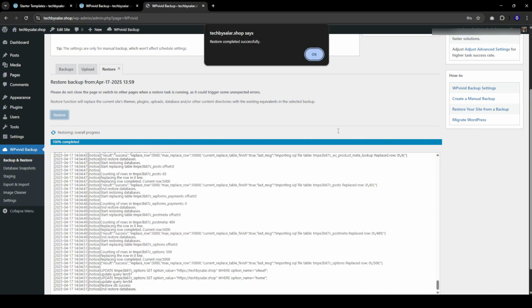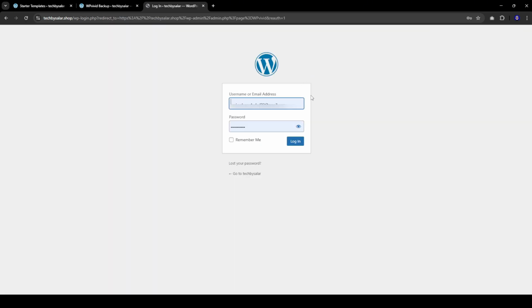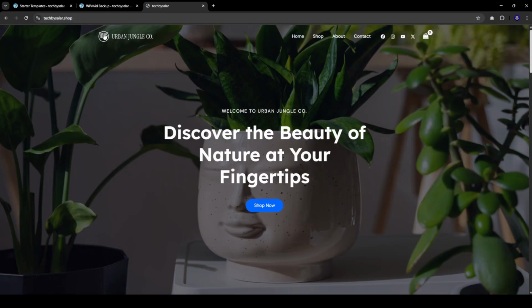So after the process is done, it will give us a pop-up like this. Just click on OK for now. And then it will ask us to put the email and the password we gave to our local machine. So enter the email and the password you gave recently and then hit login. As you can see, we are in our new domain name and the website is what we wanted. So this is how you can easily transfer your website from your local machine to your domain name.